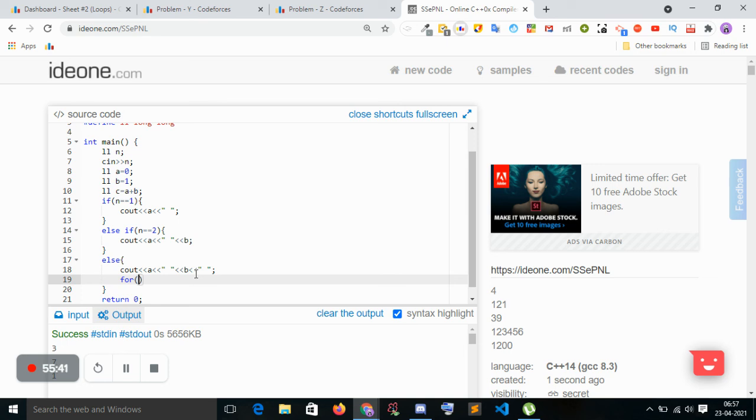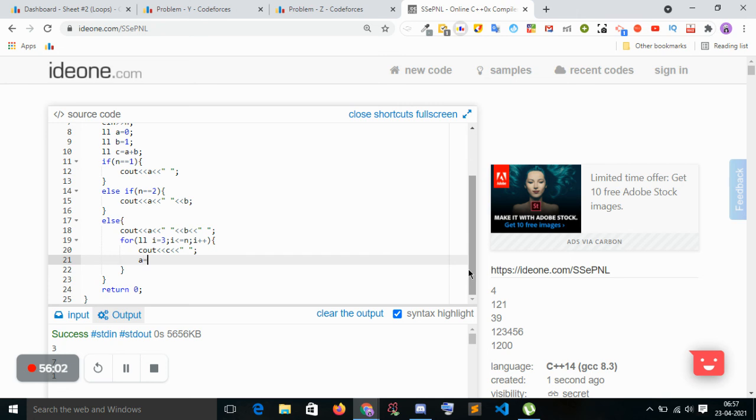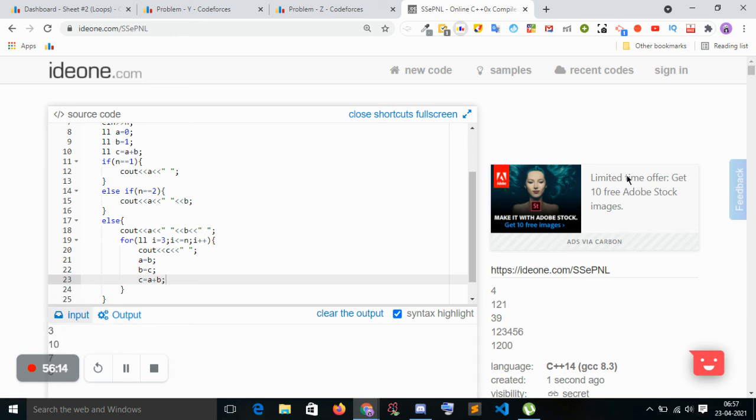And for LL i equal to 3, i less than equal to n, i plus plus, cout c. So now I have to store another into c. So first I have to store a equal to b, and b equal to c, and c equal to a plus b. Okay, so let's try to get it in 8.